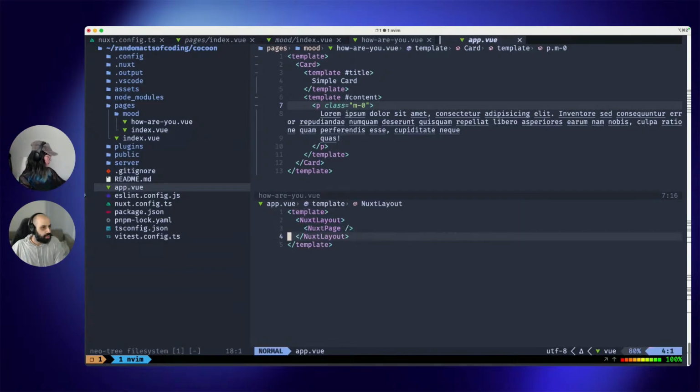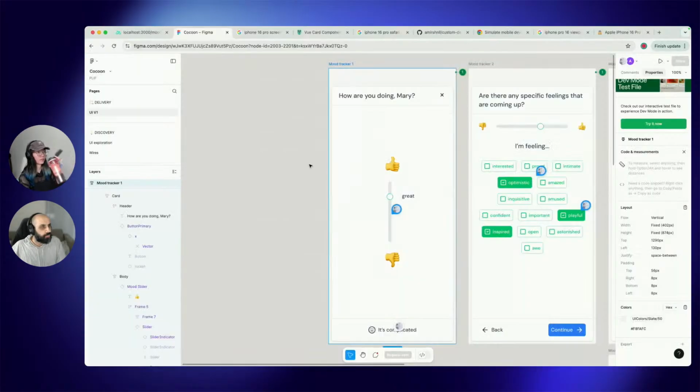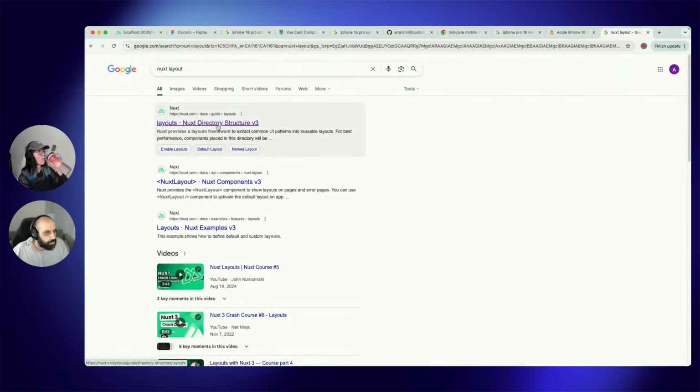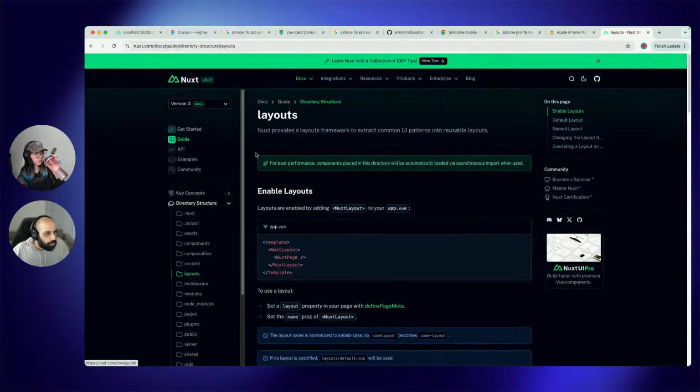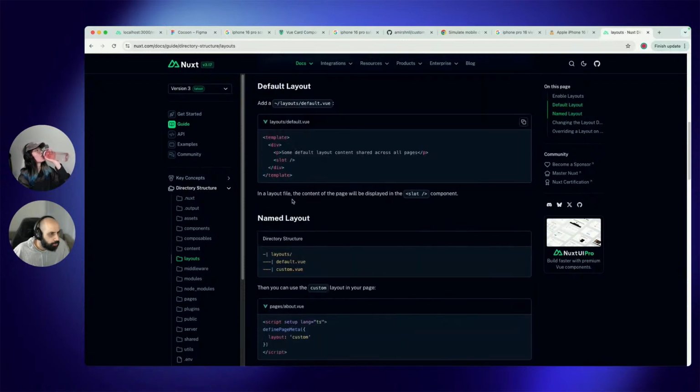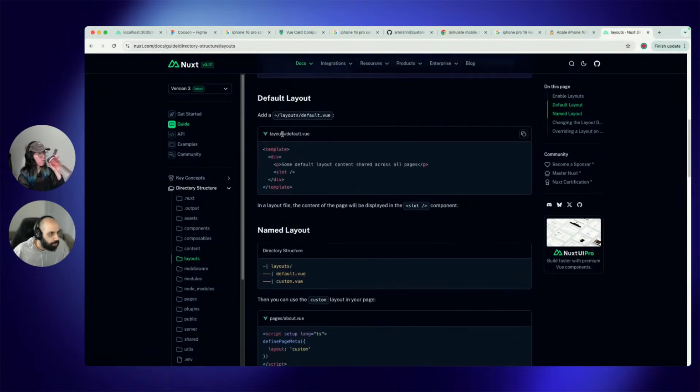But that has layout, next page. I need to remind myself how to deal with Next layouts, whether I need to be creating a default layout under layouts, default, and then the slot becomes everything inside.